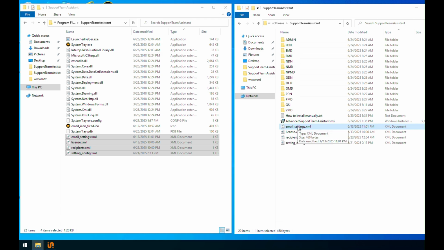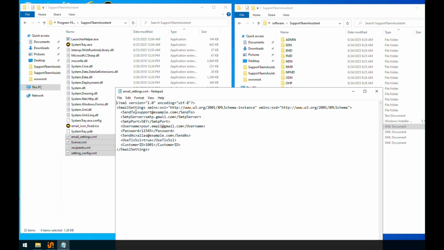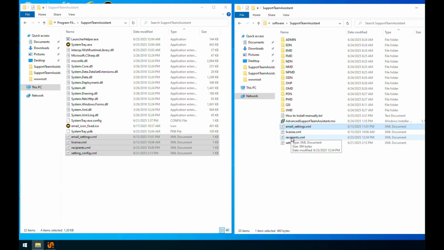Let me show you what we'll do. We want to edit by right-click and edit, which brings up Notepad. And what you would do is you'd fill all the pertinent information out for your email server. But what you would change is the customer ID. So if you have different sites or departments like we do, you would put in the name of that department, clinic, whatever site in here. If you're an MSP, you would put your customer's name in there before installing it to all their devices. Okay, so that's how you would customize that.